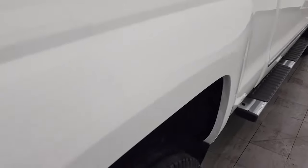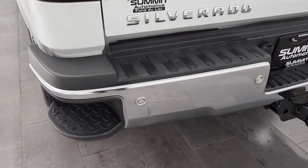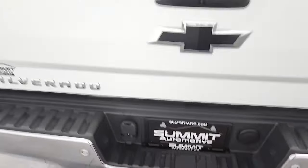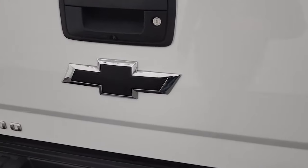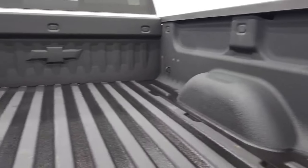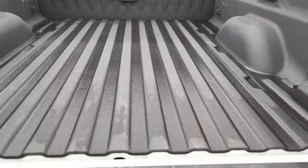Down the passenger side box, once again didn't see any dents or dings. The rear bumper is in very nice condition. You get the backup parking sensors, the rear bumper steps, and it does come with the full towing package — receiver hitch, 4-pin and 7-pin wiring. The only imperfection I really saw in the entire truck is just one little ding. The tailgate is in excellent shape — it does have the locking tailgate, easy lift assist, and the backup camera. It comes with a very nice spray-in bed liner, LED bed lighting on both sides, and the bed is in excellent shape.